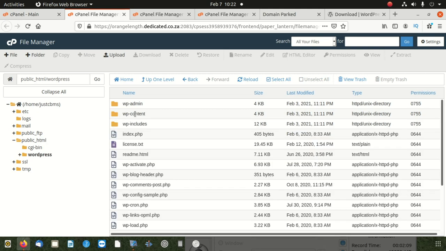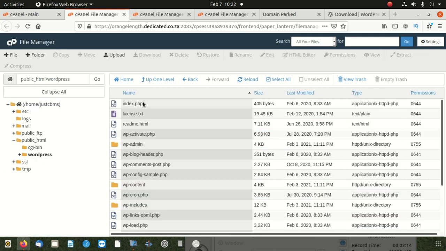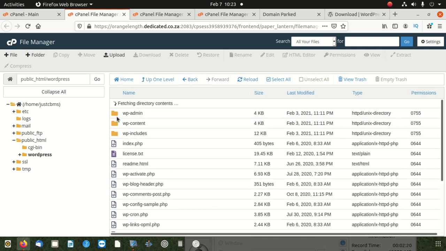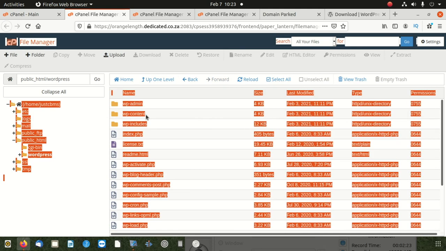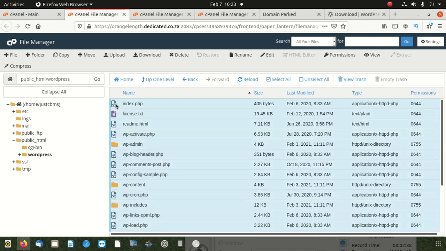I copy it all. Let me go back here. You go to WordPress here, then in these folders you select one folder. Then Control Shift with the down arrow, you go down until you select everything.